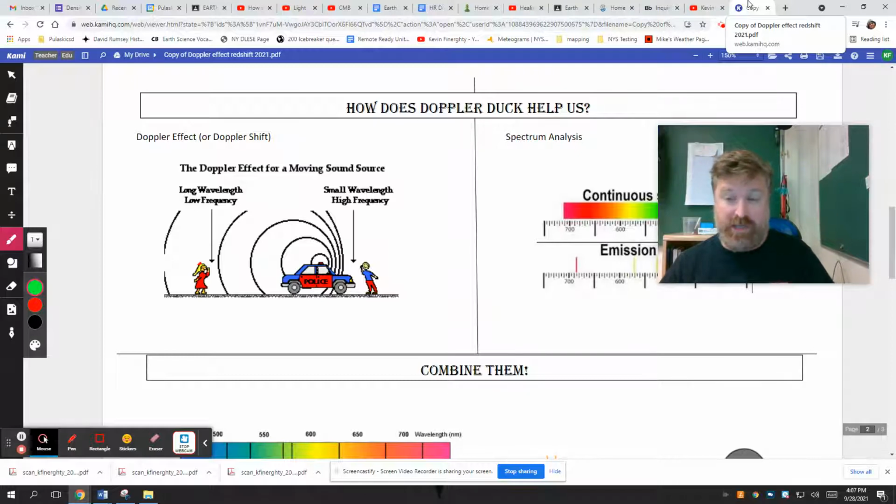But I usually say go outside and listen to a car as it drives by. A car is emitting sound waves. It doesn't have to be a police car. A car with an engine will be emitting sound waves. Or if they're blasting tunes, you can do this too. As it comes at you, it catches up to the very sound waves it emits, so the wavelength decreases. Whereas as it drives away, the wavelength increases.